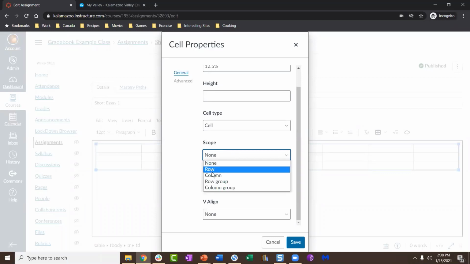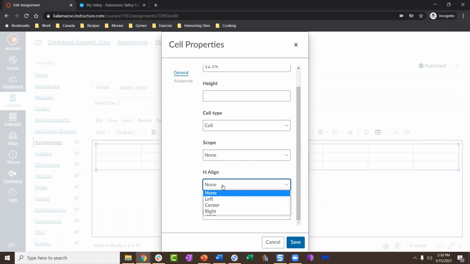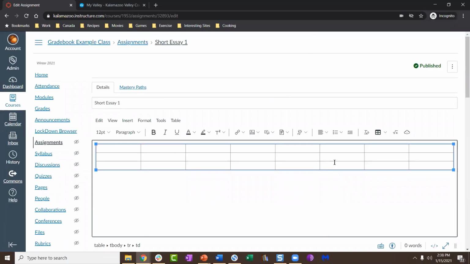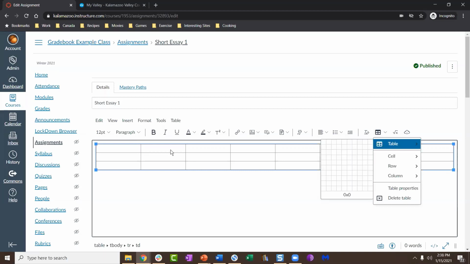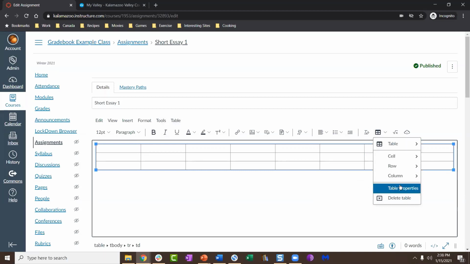Some of these things I don't know exactly what they do, but this isn't a table building workshop, so that's okay. Don't forget, as always, there are going to be Canvas guides available on table building. So if you really want to get into building tables, look for the guide and you'll find all the information you need. Just know that you've got this on your toolbar and also in the menu bar, so you can do all sorts of stuff with your tables.